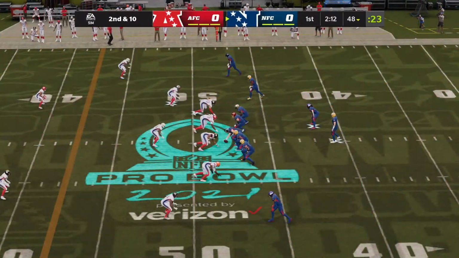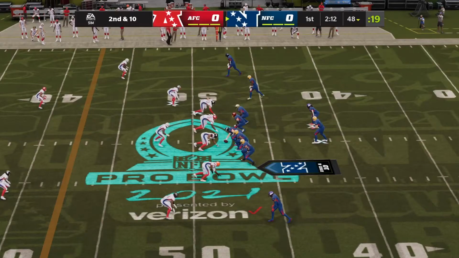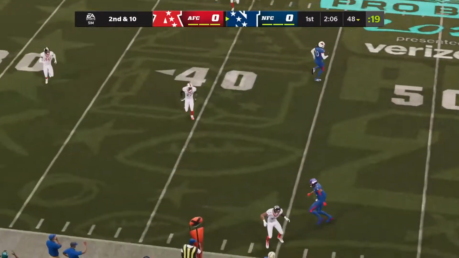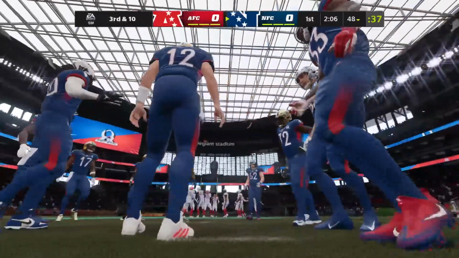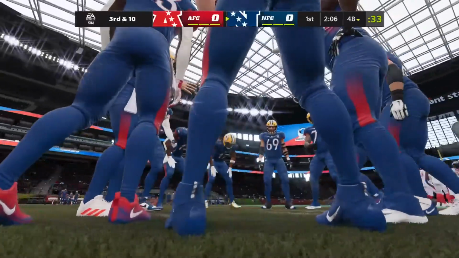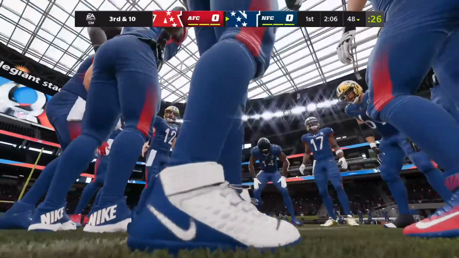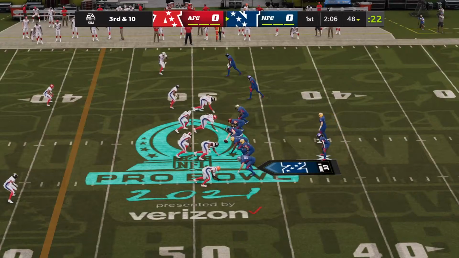So after the incompletion on first, now second and 10. Here's Rodgers. Looking left sideline, but it's incomplete. They have to like what they've done defensively here at the outset of this drive. They forced a couple of incomplete passes, bring up a third and 10. Don't be surprised to bring a little pressure on this snap. So back-to-back incompletions, and that has them staring at a third and 10.